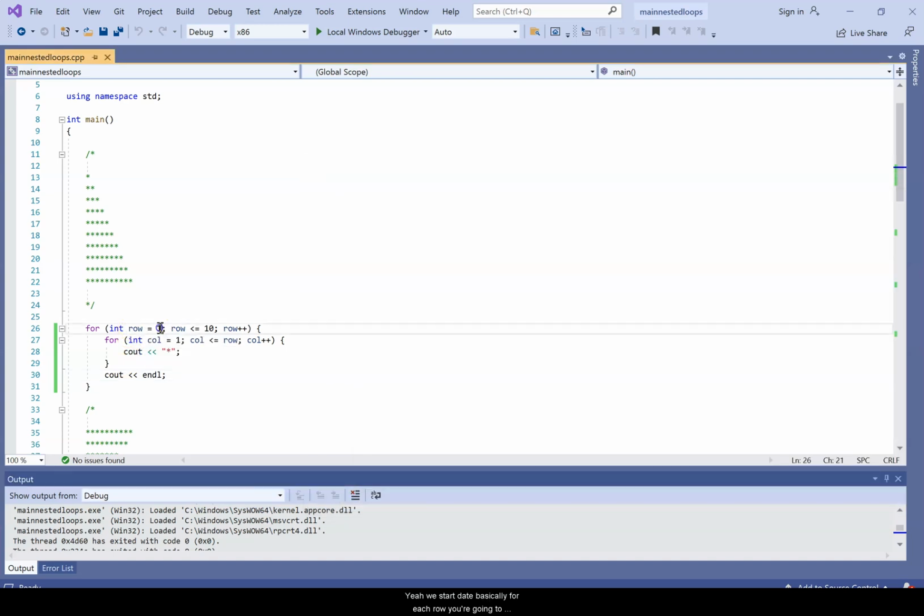For each row, you're going to print the same number of columns, all right? When you get to here, column is 1, and right here, row is 10, so you'd start with 1. Is 1 less than or equal to 10? Yes. Then you'd print your 1 star right there, and then you'd add 1 to it. Is 2 less than or equal to 10? Yes. So you'd print your 2nd star, and you'd keep doing this until column actually hits 11. Is 11 less than or equal to 10? Nope. So then you'd end it, and that would be done here. But that's what it's doing each time.